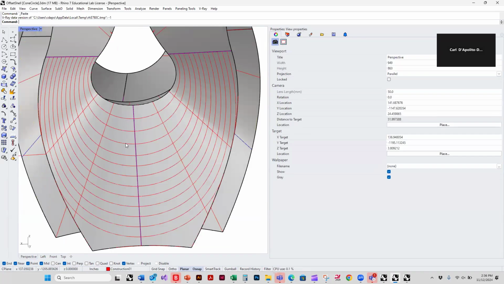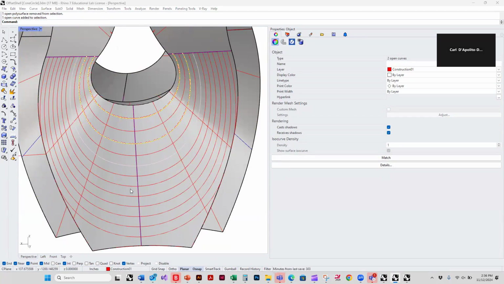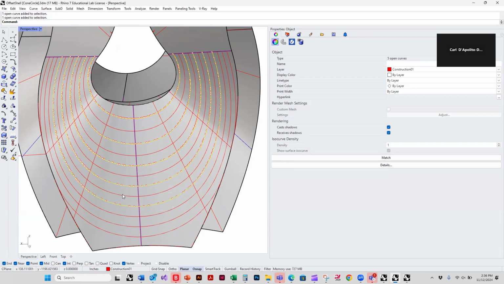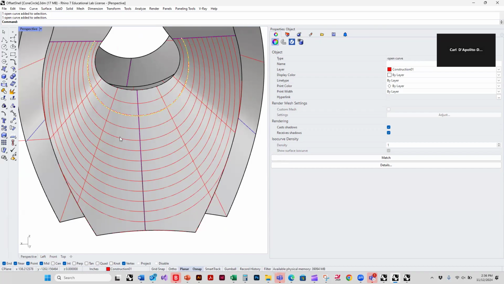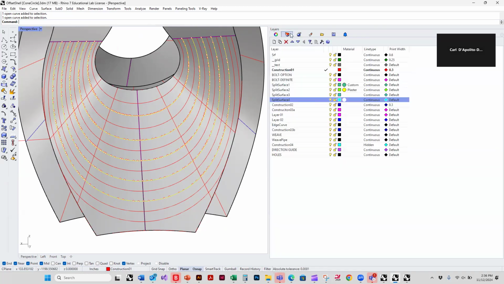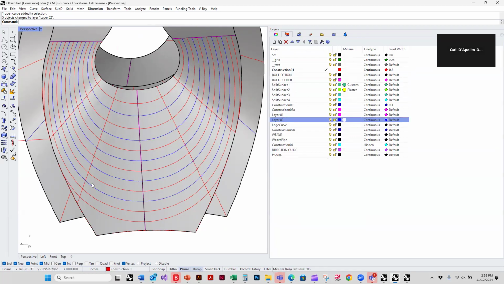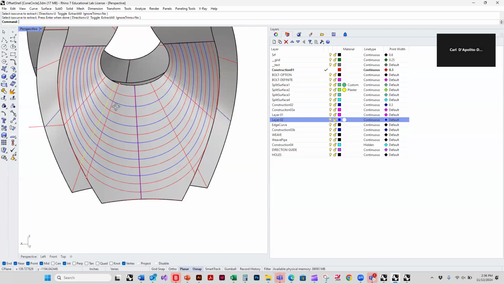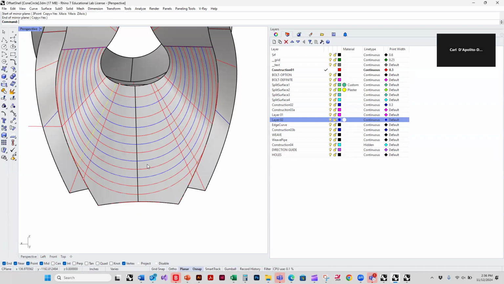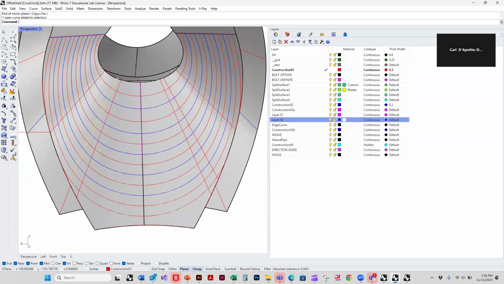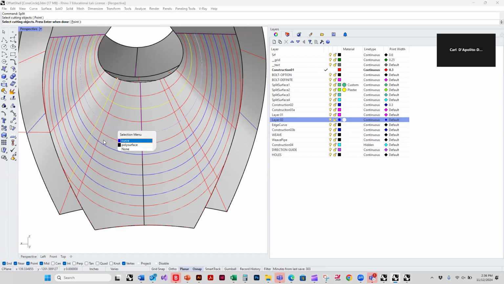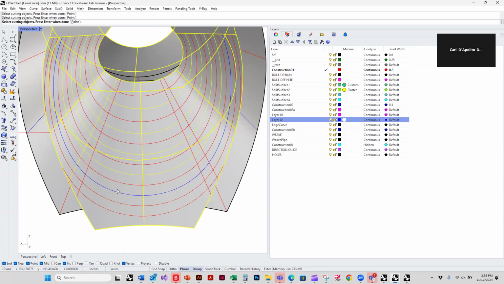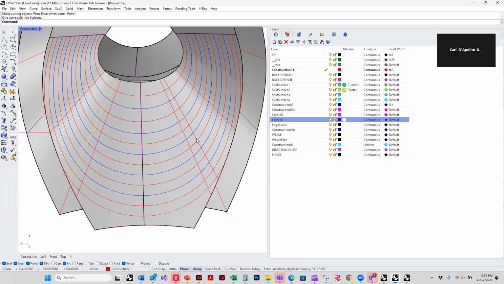Then once I had this, I took every other one. So every other one is going to have bolts. And then I took every other one that was going to be for a tongue. Gave them their own layer. And then I decided, since this is the bolt hole, that I need a little bit more distance on either side. And then I split all these curves with each other to draw the thing, which is probably confusing, but it'll be less confusing in a second.